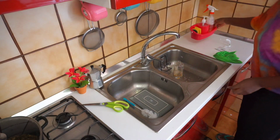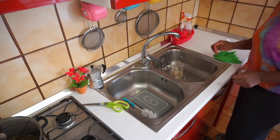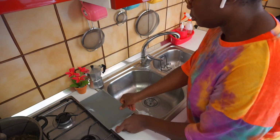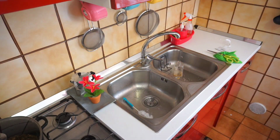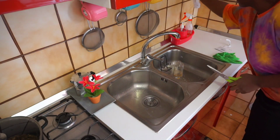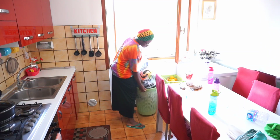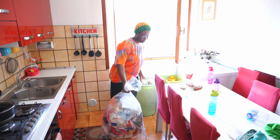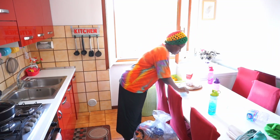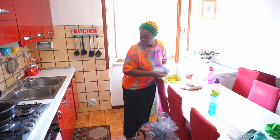And I'm loving it. I wanted to switch out because I've been using that marble plate, the one you guys are seeing right now, the one the flower is in. I've been using it for quite a long time, and I thought I should switch things out to see how my kitchen will look, and to be honest, I really really like that thing.